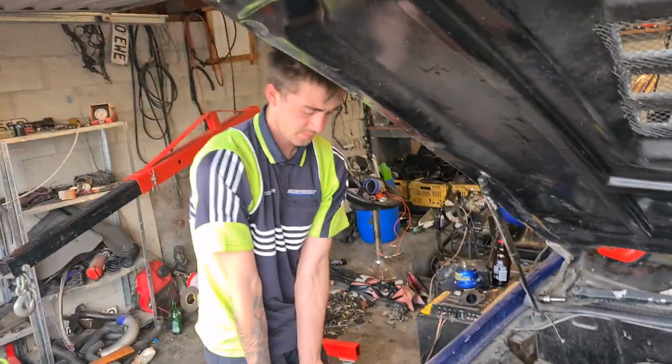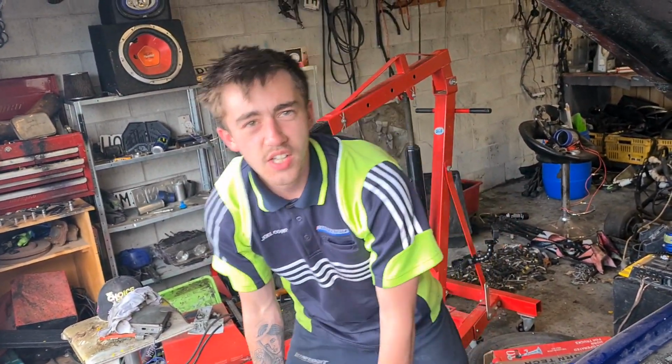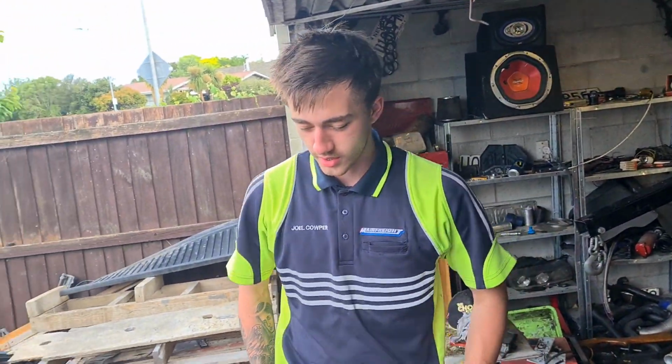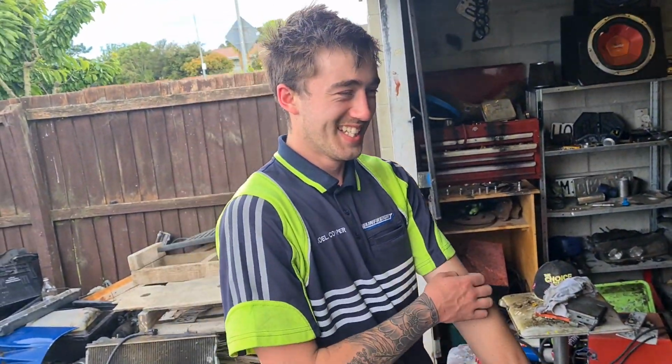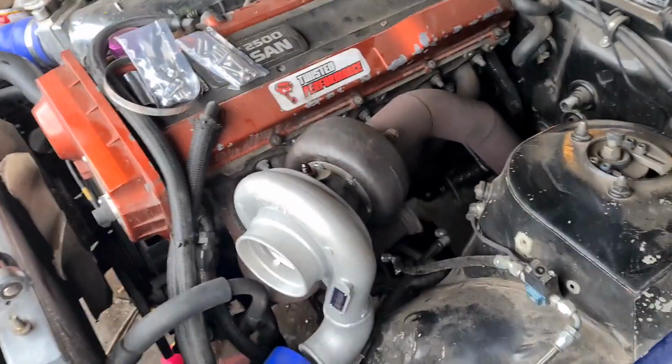Joel's just asked a silly question. What was your question, Joel? How is that silly? Am I going to have a low boost setting? Oh, no. I thought you were talking about the wheel spacers. Am I going to have a low boost setting? Of course I'm not going to have a low boost setting, because low boost setting is for bitches. We're just going to go straight full power on the street. Fuck yeah.